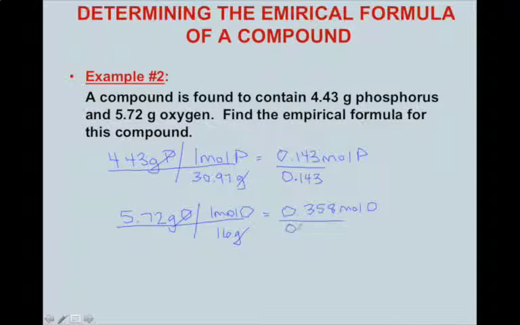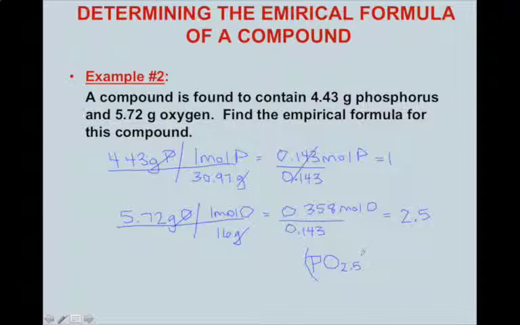So I need the ratio here. That's going to cancel. You're going to get 1 here. But down here, when I round that, I get 2.5. I mean, that's just right in the middle. It's not closer to 2 or closer to 3. So let's write this out. I have 1 phosphorus, 2.5 oxygens. Wait, what? Can you have 2.5 atoms of something?